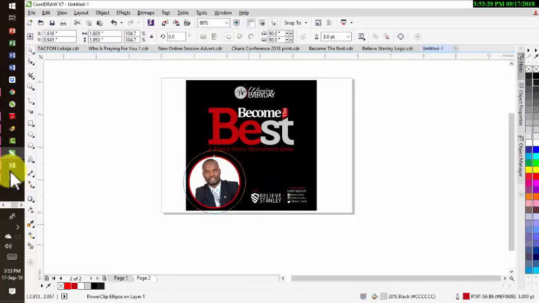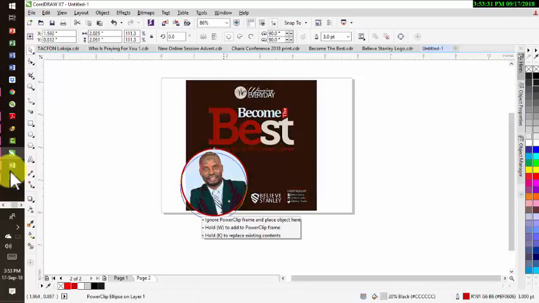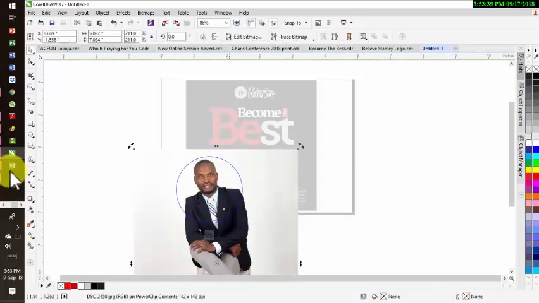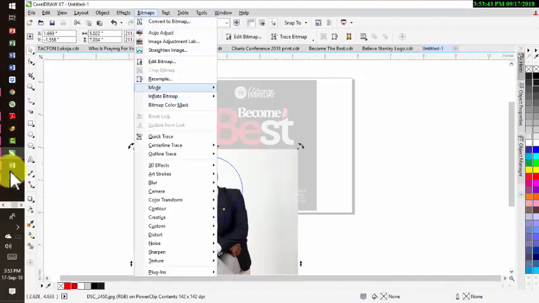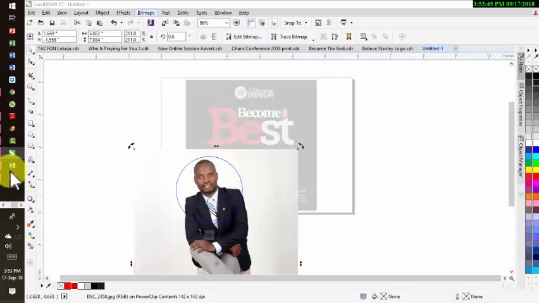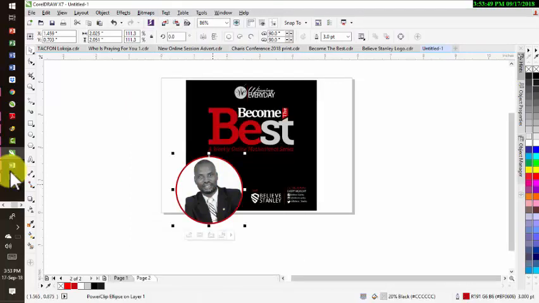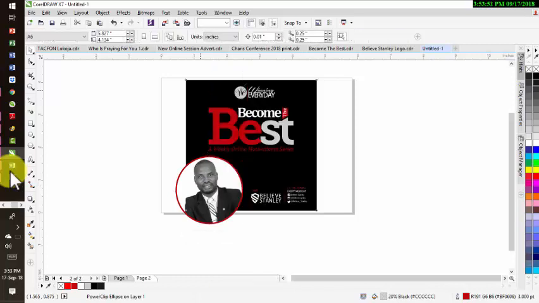Increase this size here, then cut it into. Now because we have the other one, I made it grayscale, so I'm going to do the same thing with this one so that it will blend with the background design. Grayscale, so we have something like this. Then you power clip the circle.